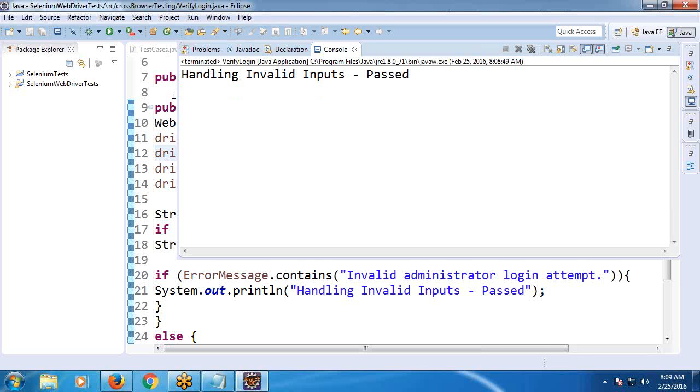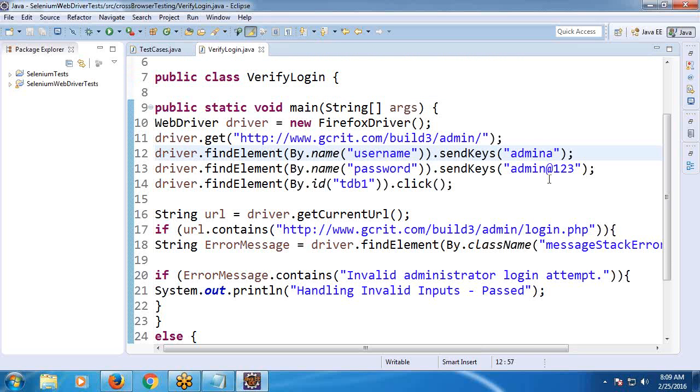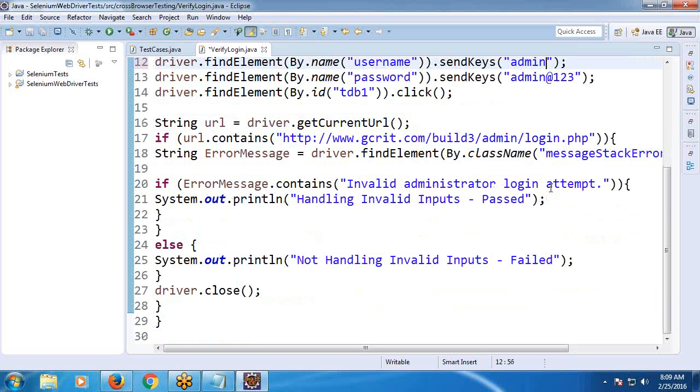It is a negative test case. Next, try to use valid inputs. Now, what is the expected? What is the expected? Not handling invalid inputs.